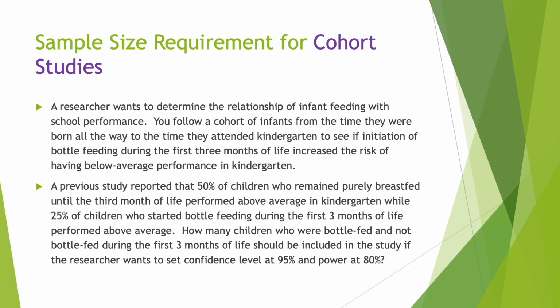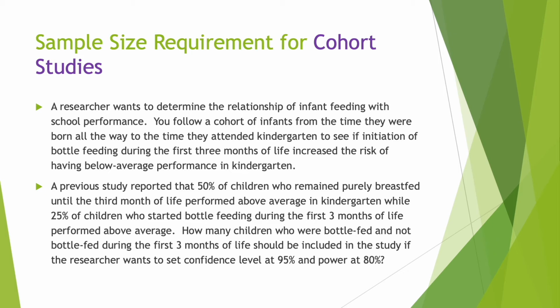A previous study reported that 50% of children who remained purely breastfed until the third month of life performed above average in kindergarten, while 25% of children who started bottle feeding during the first 3 months of life performed above average. How many children who were bottle fed and not bottle fed during the first 3 months of life should be included in the study if the researcher wants to set confidence level at 95% and power at 80%?